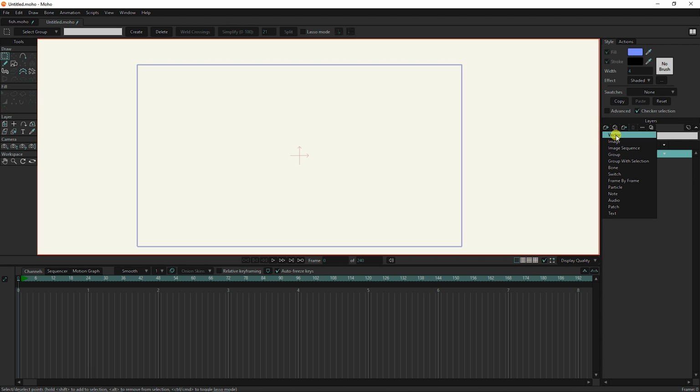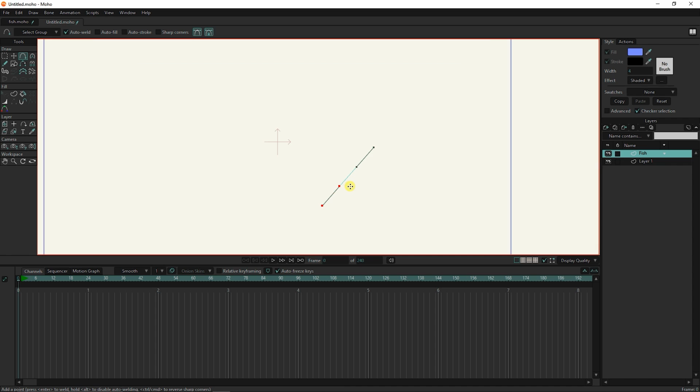First, I create a new layer and rename it to fish. Now I design a fish using the Add Point tool. For now, I turn off the Auto Weld option.